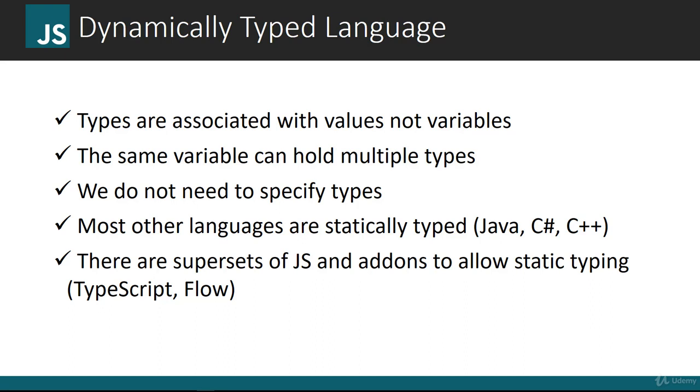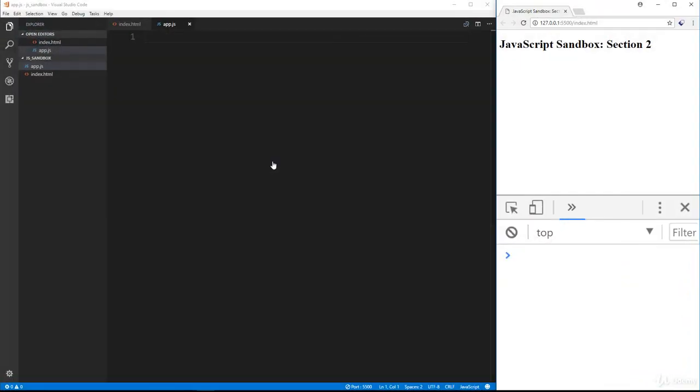Alright, so what I want to do now is jump into VS Code, and we're going to create some variables that hold different types. We're also going to take a look at the typeof operator which classifies value types. Alright guys, so this is going to be pretty simple. We're basically just going to create some variables with different types, and we're going to just take a look at those types using the operator typeof. Okay, so let's start off with primitive types. So we'll say primitive.